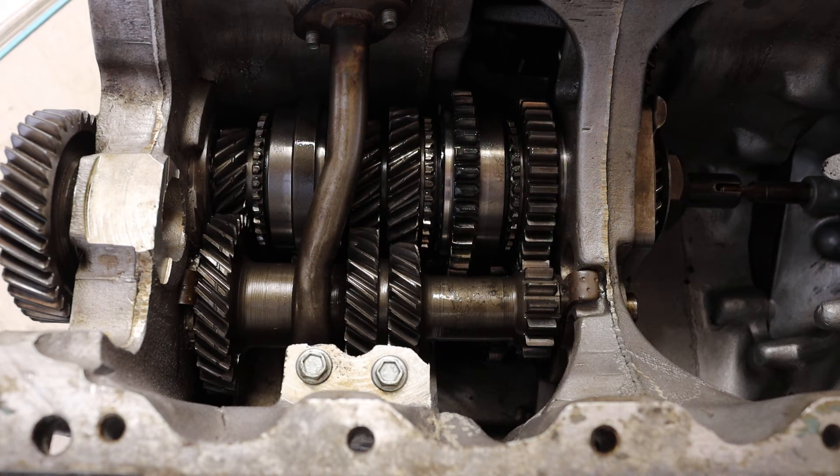In this video I'm going to have a look at the mini gearbox. I find gearboxes absolutely fascinating and I love to get an understanding of how they work. However a lot of people will look at this and just not get it. So what I'm going to do is run through the parts of the gearbox and show you how each gear is selected.